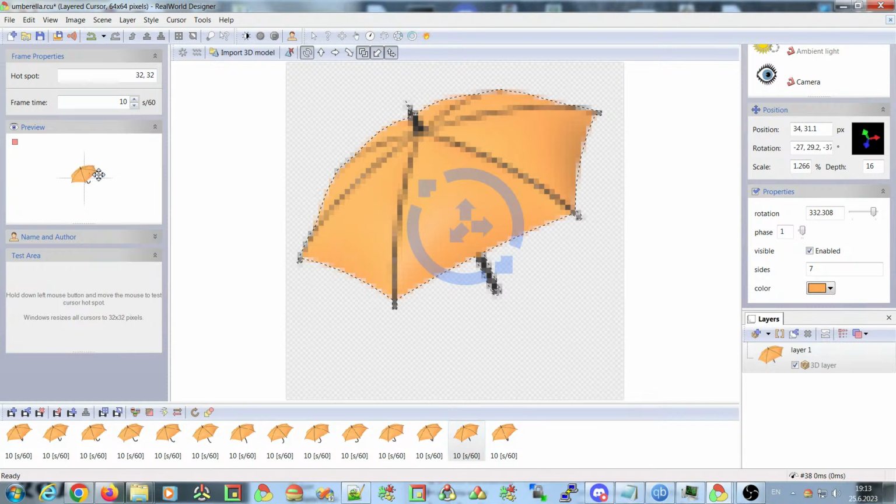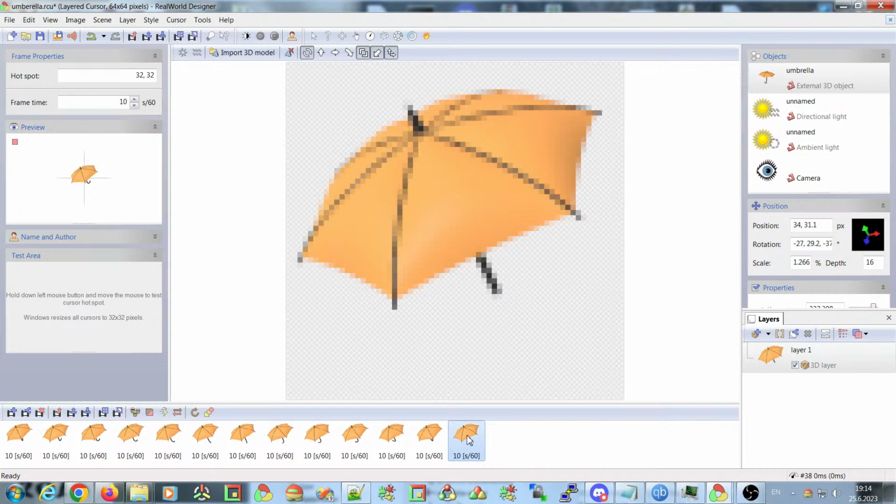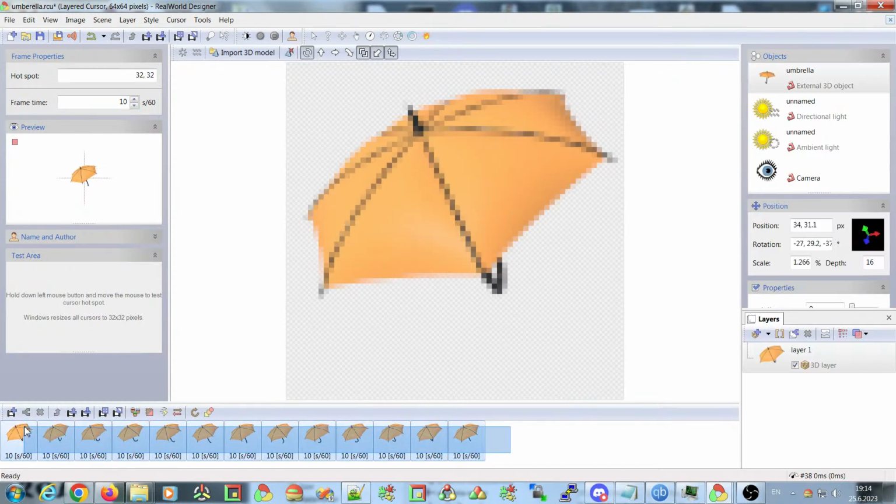And on this preview, I am not sure how well you can see it on the video, but I can see that it is rotating maybe too fast, and because 360 degrees and 0 degrees is the same, it means that these two frames are the same. I should probably delete this last frame because there is a hiccup because the frames are the same. So let me delete it and maybe slow down the rotation a bit.